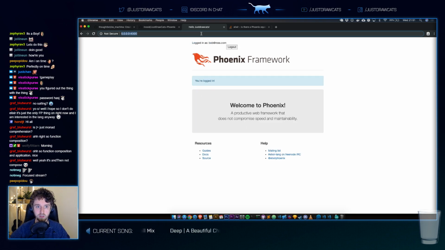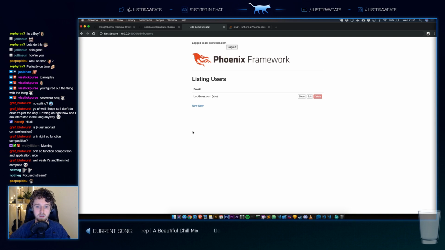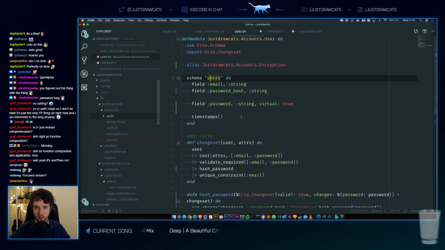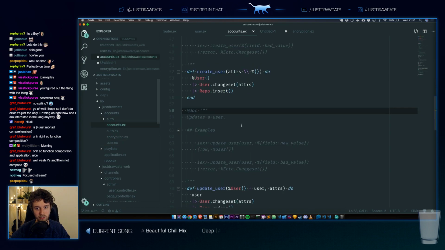So we go to /users now, we can see ourselves. Oh, /admin/users, sorry. We can see ourselves. And the funny thing is, I basically implemented that we cannot delete ourselves. So even if the button were to be available, we have backend validation checking if we can actually delete ourselves. And if you are deleting yourself, then you should stop doing that.